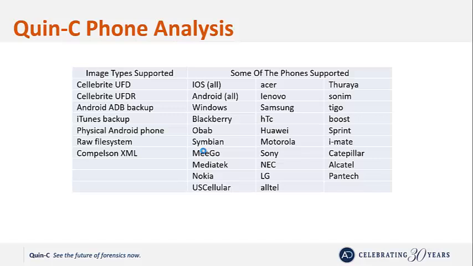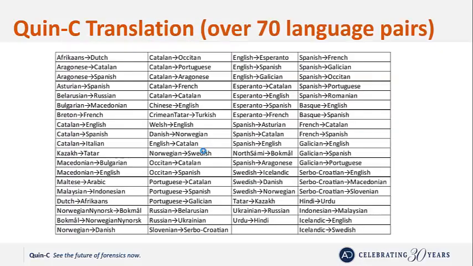The same goes true for the phone analysis. This is Compelson's phone analysis. FTK supports many of these formats natively, so there would be some overlap, but there's also a lot they provide we don't. And so having that additional analysis can be very powerful, and that's a module you can go ahead and acquire for either of the two tools.